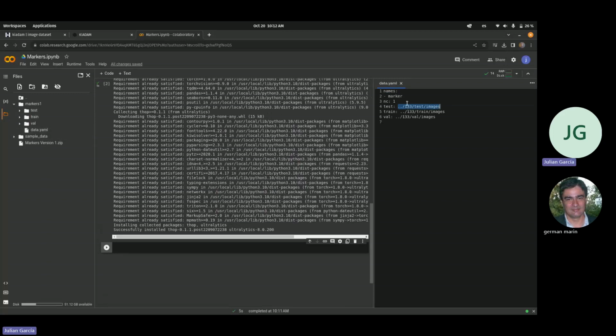We need to make it an absolute path that leads directly to where it says images in each one of the train, test, and val folders. Therefore, we will copy a little code, and what it will do is change this path to the absolute path, in this case, a path that leads from the runtime root to the images folder.